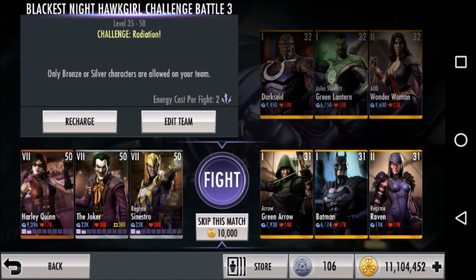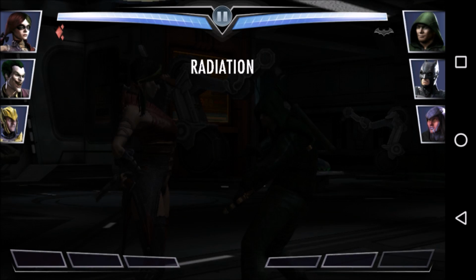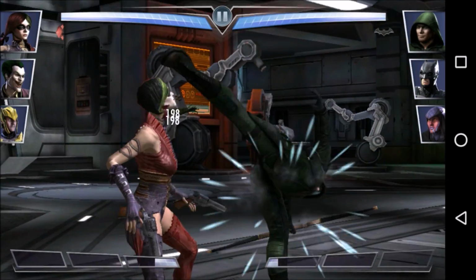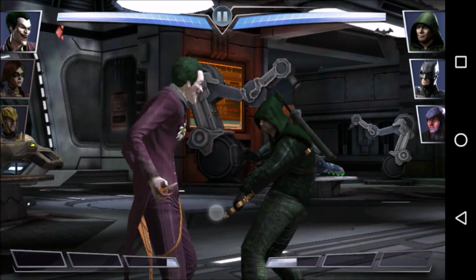Sorry, so your alternative is you could augment a bunch of silver so you could have 3 teams. Because if you want to just go through it without waiting, it costs 2 energy for this fight. One team will last you for 5 rounds, but energy recharges are relatively cheap. And it's a good way to support the devs. You can get it for free if you use the free recharge glitch too.